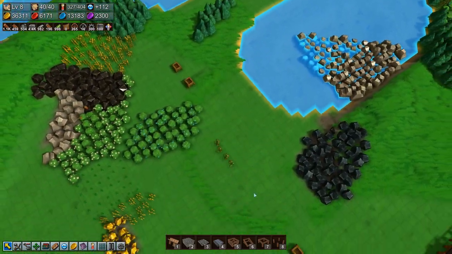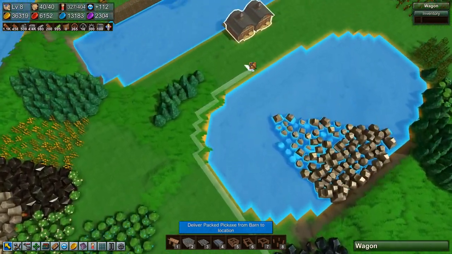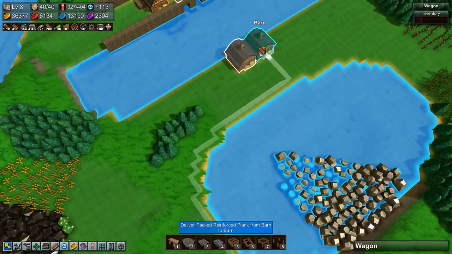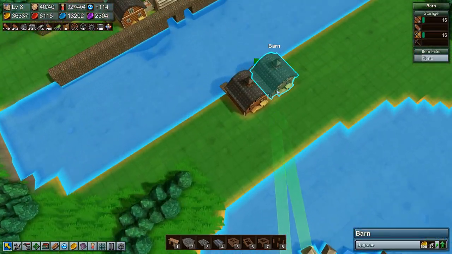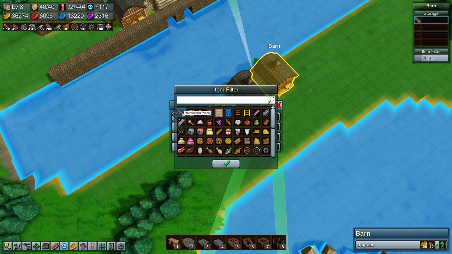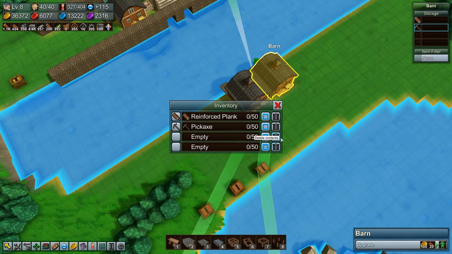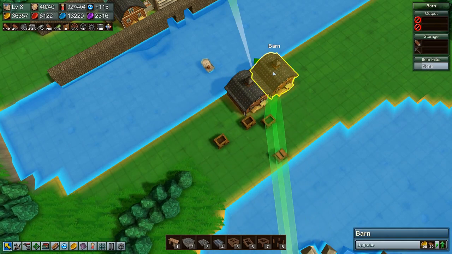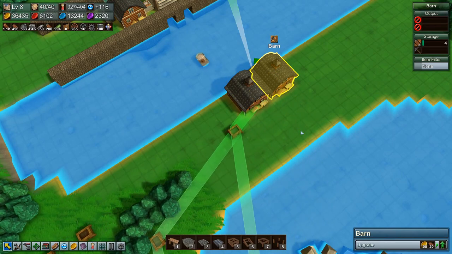Okay. Now, you pick up, drop off. You pick up, drop off. Okay. And just do reinforced planks, pickaxes, off, off. And I'm not going to upgrade this. All right.